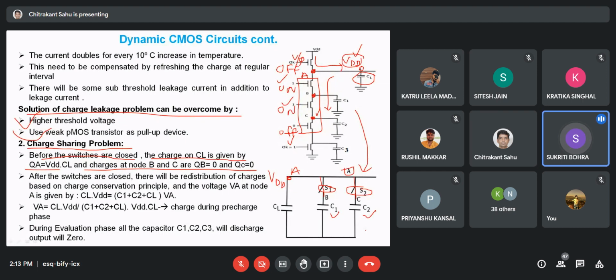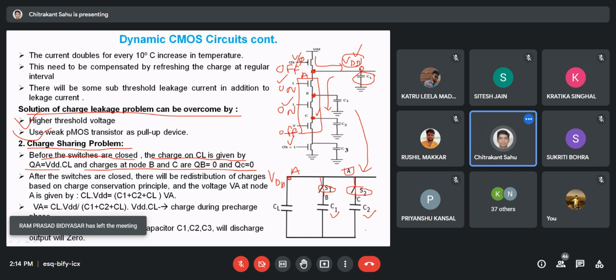The charge will get distributed among all the capacitors so that they all remain at the same potential. Yes, the charge will be distributed. We know all those things. I am directly asking what will be the final voltage, because it is in parallel configuration. The voltage will remain the same. Yes or no? In parallel, the voltage won't change.